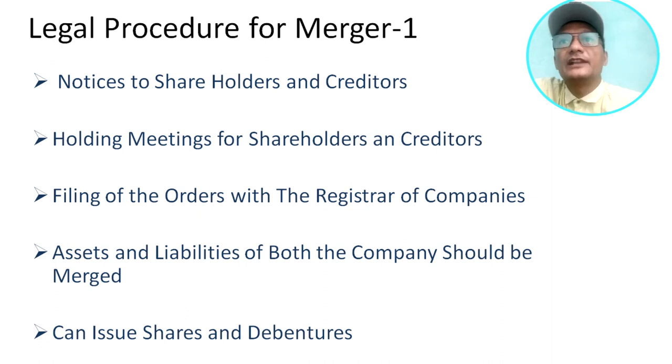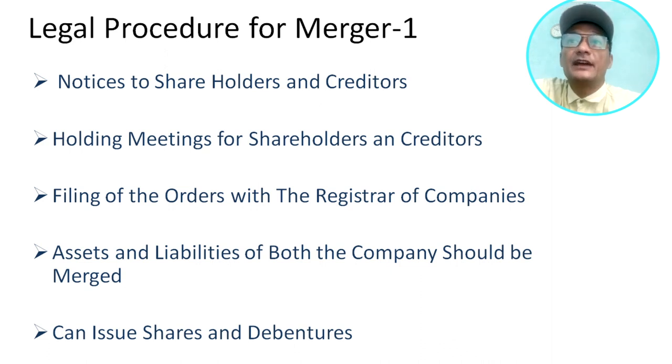Now, filing of the orders with the registrar of companies. A certified copy of the order of the court must be filed with the registrar of companies within the time period as indicated by the court. Or these might be updated from time to time. So we need to check in real time under what time frame we need to submit this.